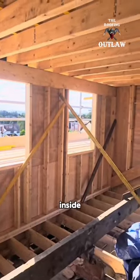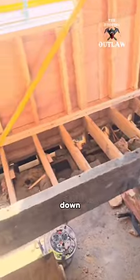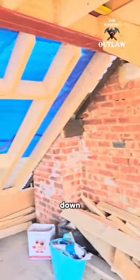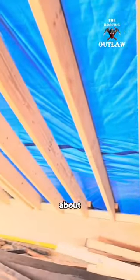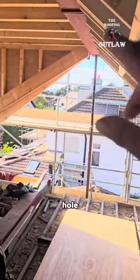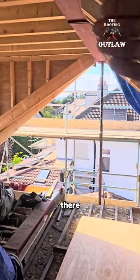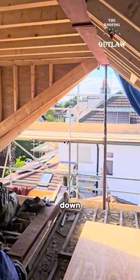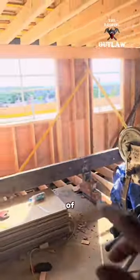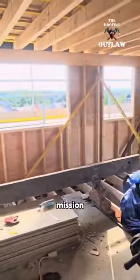Okay, the inside is just about done now. We've got a little bit more floor to go down. Not enough time today. We are standing down off this job for about 10 days while the bricklayer gets here and closes that hole there and puts our padstone on the top there, so the steel can eventually sit down, and then we'll be able to remove the genie and throw it out of the window there and then get it down the scaffolding, and that is going to be a mission.